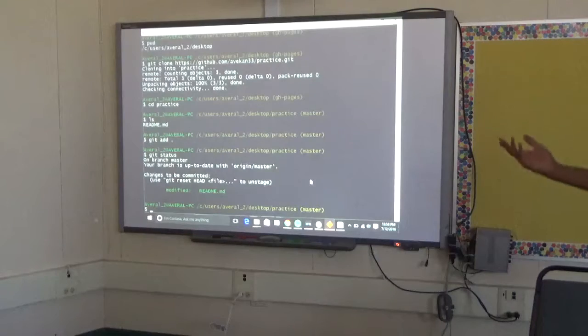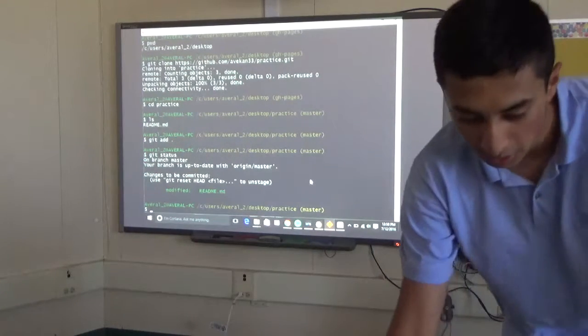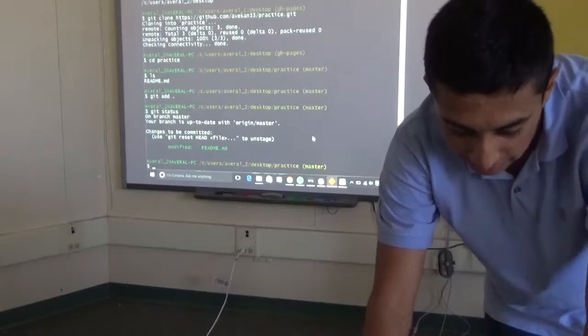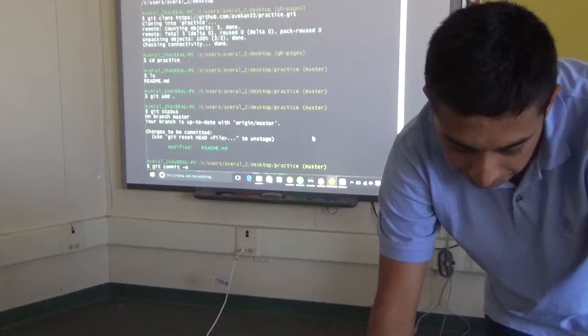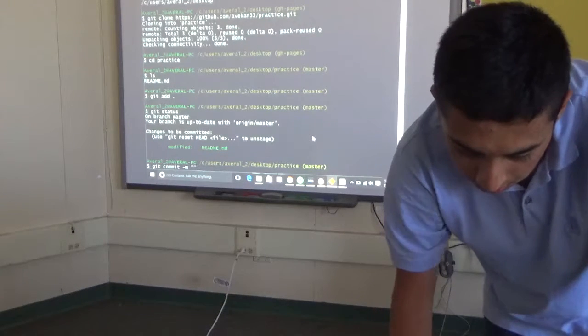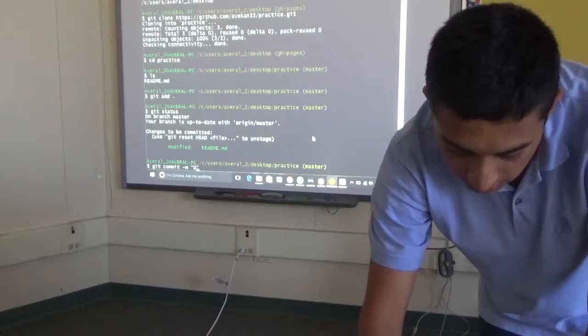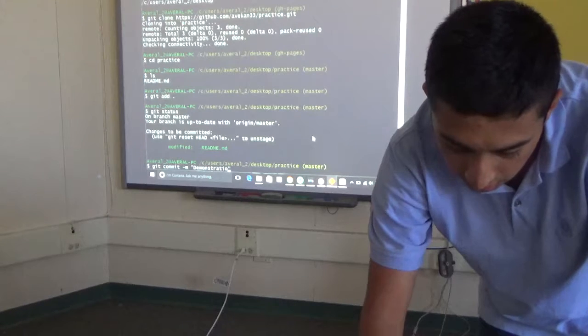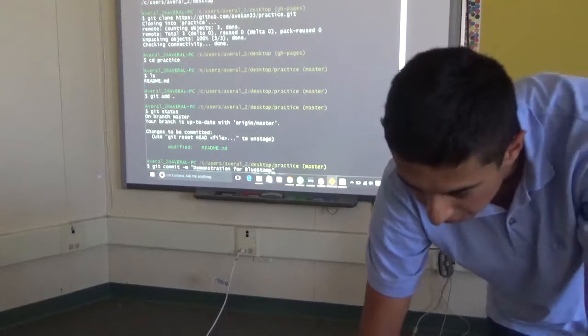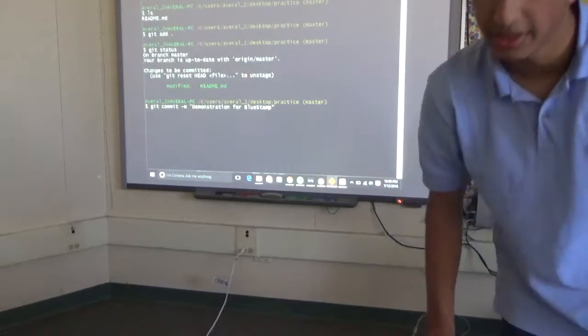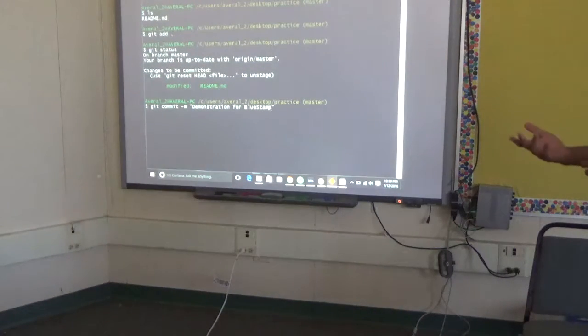It says you have a change to be committed. I have modified the README file. So what's up next is we're going to commit this change. When I commit this, I'll have the chance to insert comments on this commit.